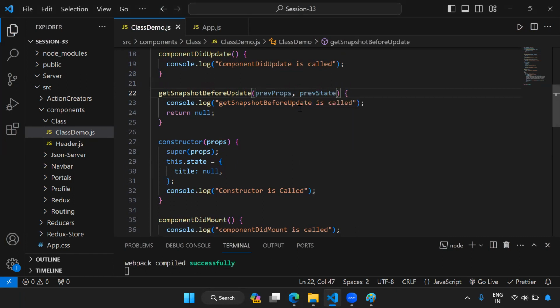Let's suppose you have updated your state, but somehow you want the previous state data so that you can perform some kind of operations or actions. How will you get that access? You will get it inside this lifecycle method, and with that state, whatever actions you want to perform, you can perform.